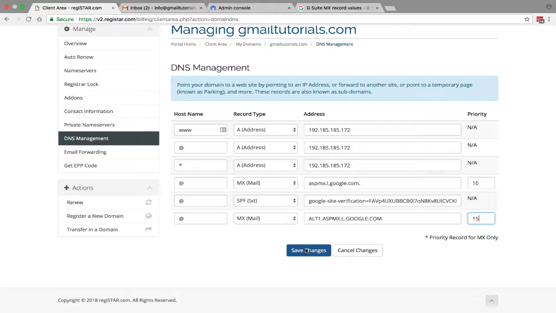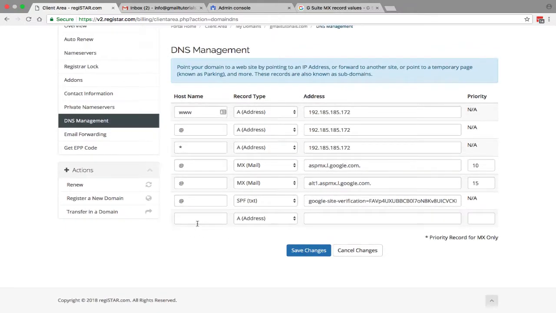And all that means is basically if this mail server fails, then there's a secondary and another one and another one, another one as a backup. So I'll click Save Changes to this. Sorry if this is just going slow for you guys. I just want to make sure you guys understand how to do this and do this right.